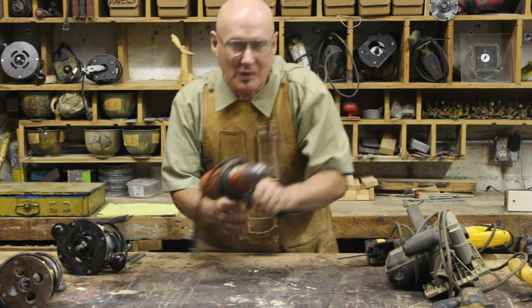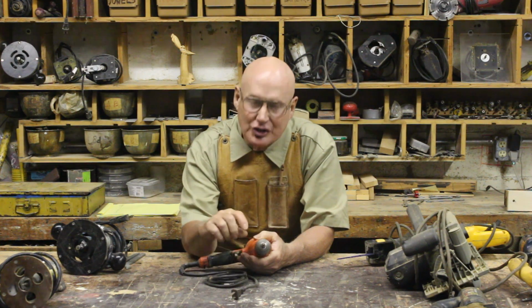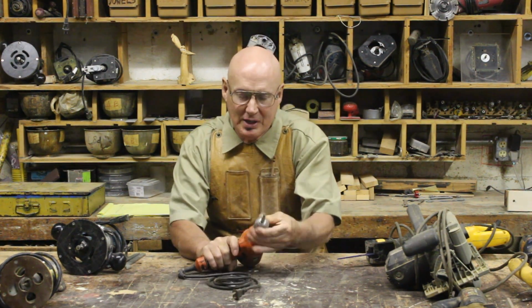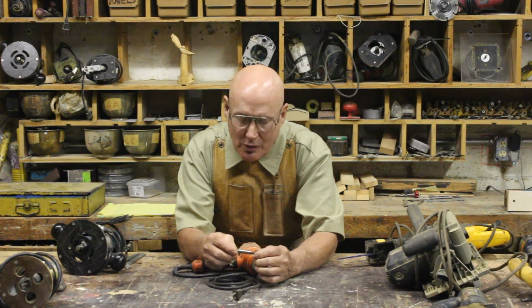This is an electric drill. Now this is the chuck. Some have a chuck that has a key, but this is a keyless chuck, so you can take the bit out by just turning the chuck like this. I have a bit in here for a screw gun. Now an electric drill can become a screw gun, and you can drive screws with it.